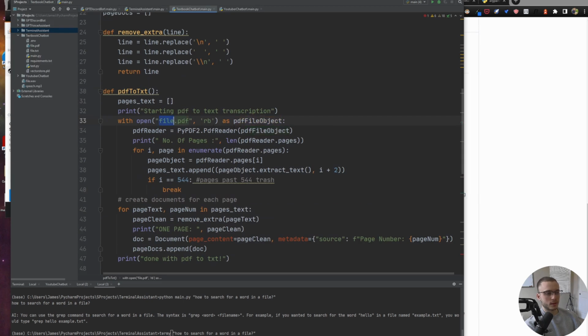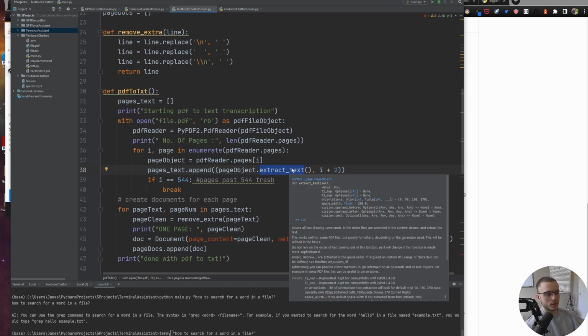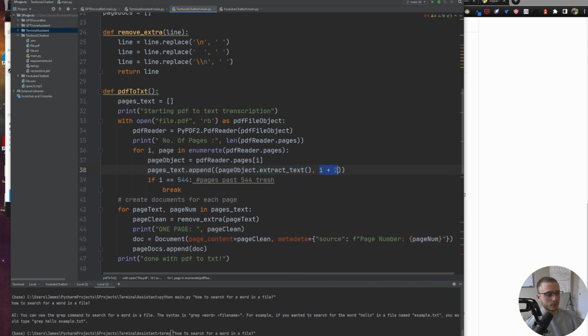It opens up that file, and then it uses PyPDF to get a reader for that PDF file, and then goes through all the pages, and then it extracts the text from each page, and then appends a tuple of the page number and the text associated with that page. That's what's going to be this pages text array.